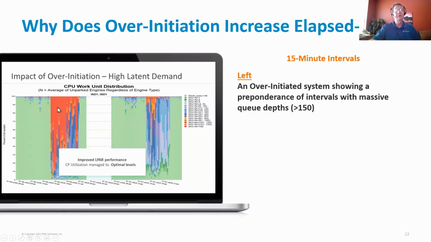So here with JES2 running by an operator, it's over initiated and it's showing a huge number of intervals with massive queue depths. So this color here, 150 or more work units for most of the RMF intervals, or at least more than half the whole duration of this batch run.